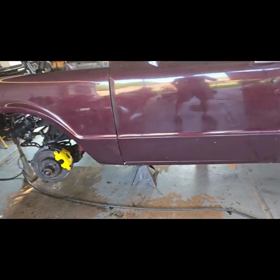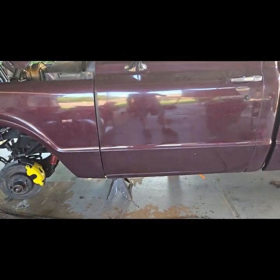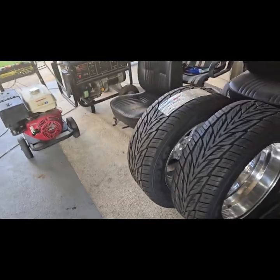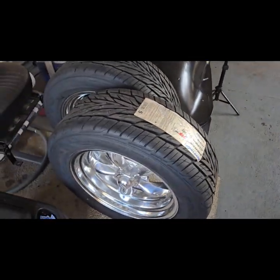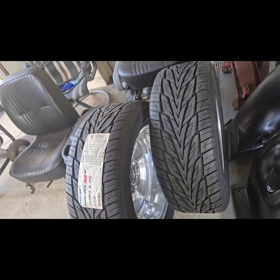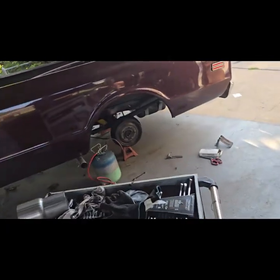I would have put the wheels on, but I was doing the exhaust. I just don't want someone to come by and take the lug nuts off and roll these wheels off. These are the wheels — really nice. American Racing, 18 inch, 255/55/18s. Four and a half inch back spacing, five on five lug nut pattern. I put them on, they fit. So that's the brakes. The exhaust is almost done — I think I can knock the exhaust out tomorrow.